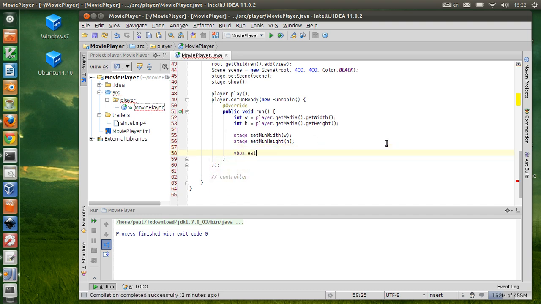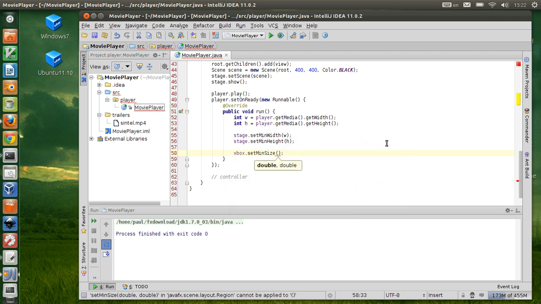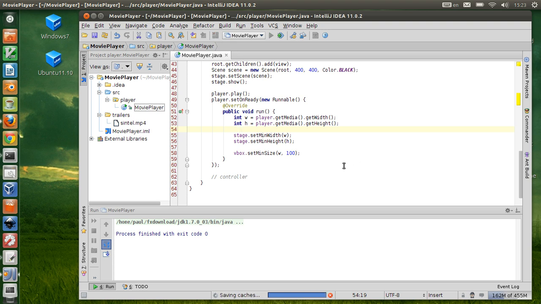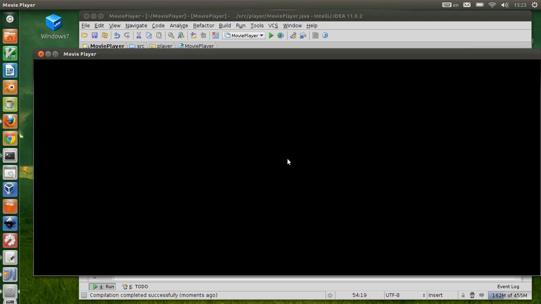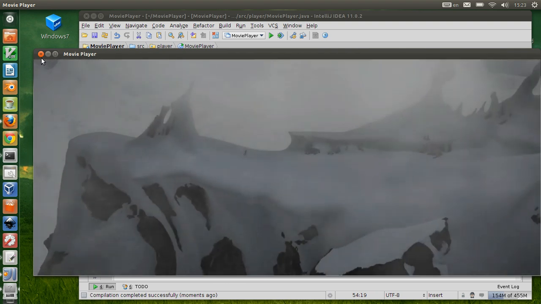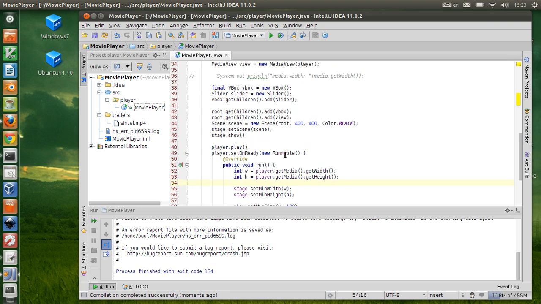VBox, set minimum size to be the width and 100. Let's try running it. VBox added to the root.